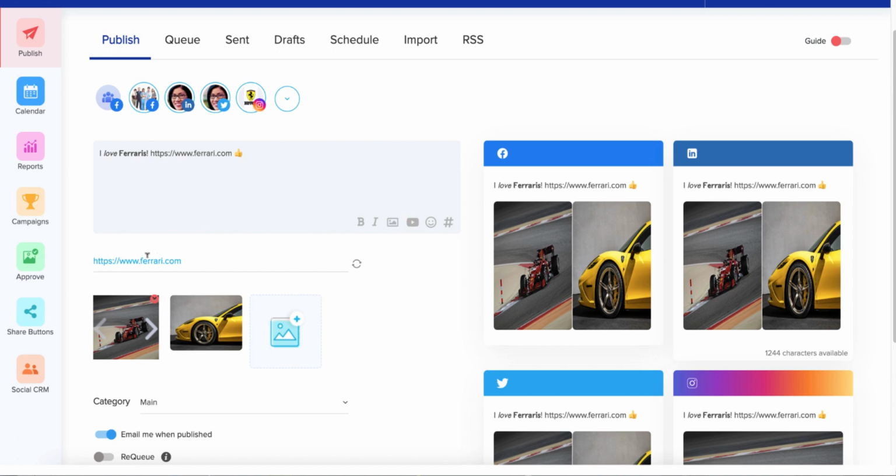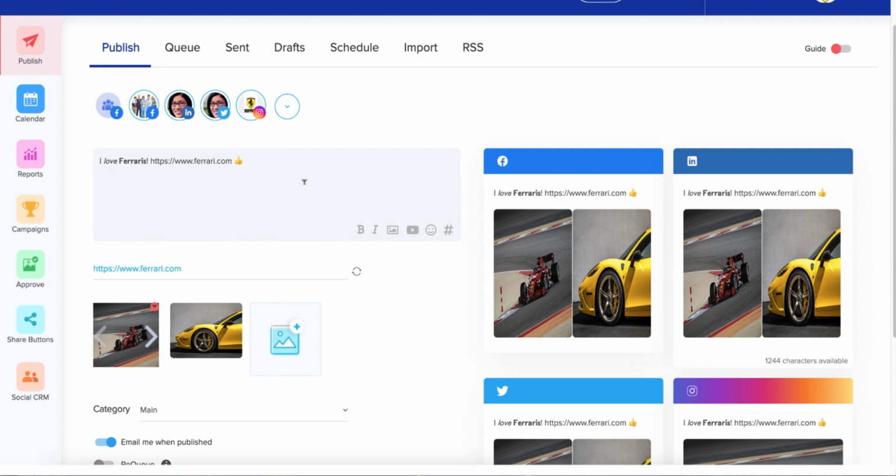Notice that any links that you add, it's going to be added here. The first one will be added here as an attached link. So if you want to add additional links, you can continue on writing your message here and add up to 5 different links. What we are going to do in the background, when you click publish, we're going to add all of that tracking information that we added in the account setup. Remember the analytics integration? We're going to add all of those parameters to your links, and then we're going to shorten them. So you don't need to use a link shortener. It's all handled for you within our software. So if you look to the right, you're going to notice this is our next step.